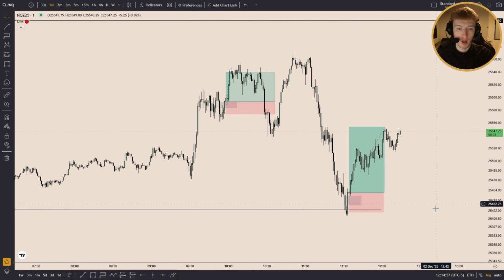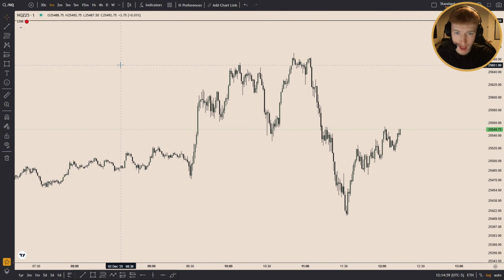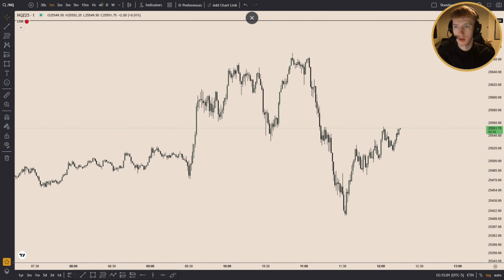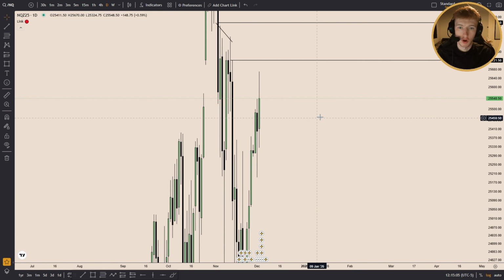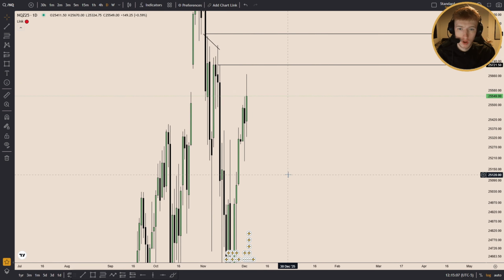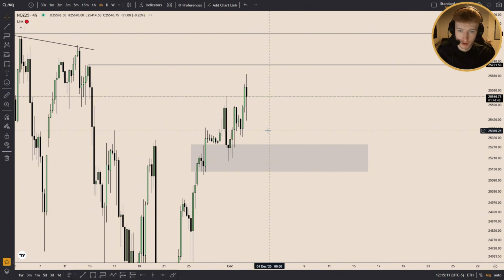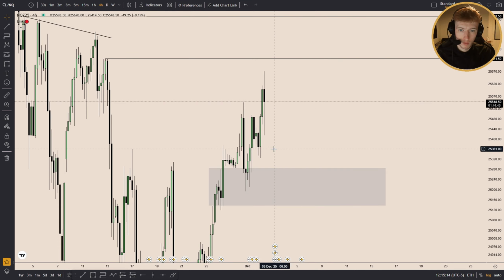First of all, I will be telling you guys how exactly I got my daily bias today. If we just quickly go to the daily time frame, it's so simple that we're bullish. We are delivering from this daily fair value gap. Go down to the 4-hour time frame. We inverse this 4-hour gap, but everything is bullish.